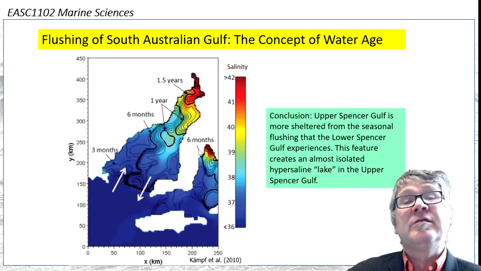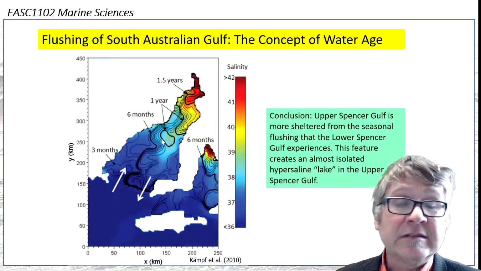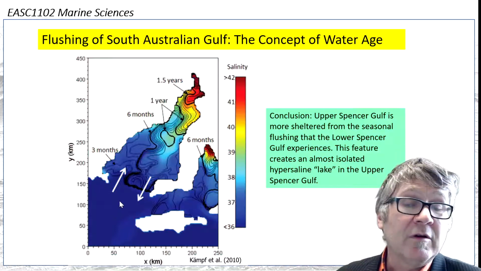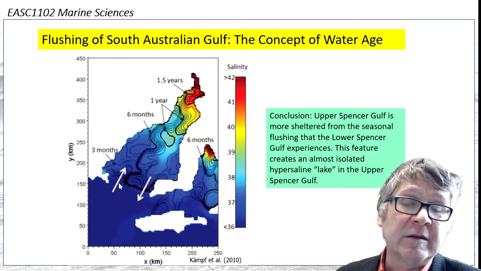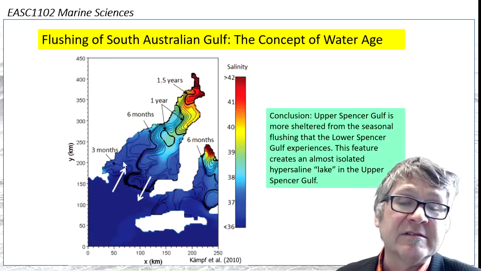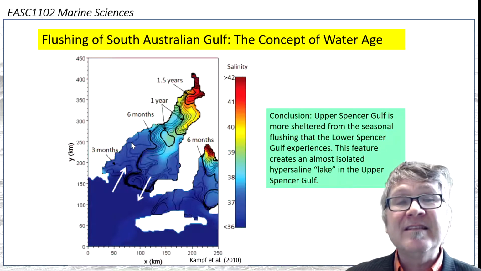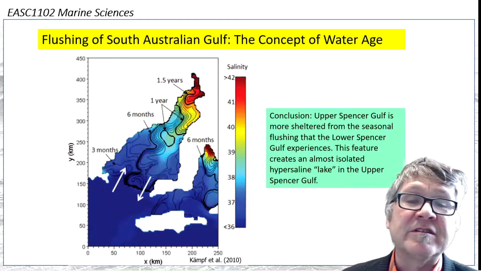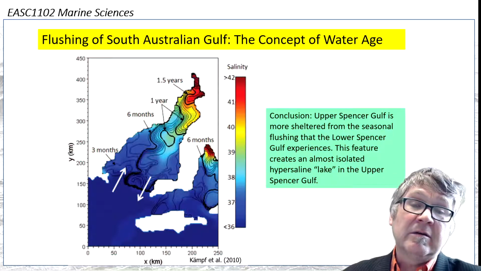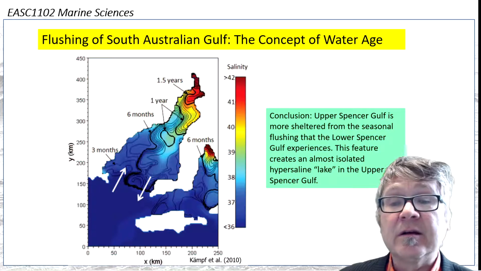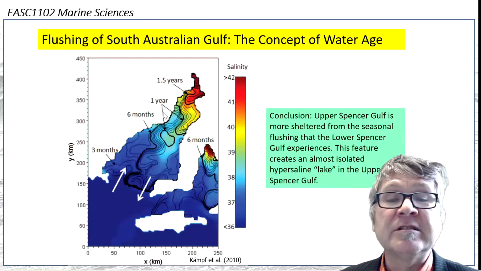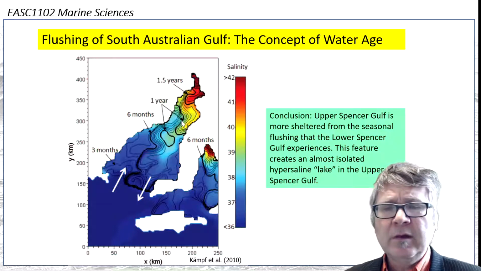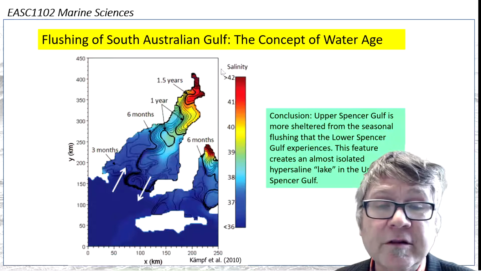You create the density-driven outflow during winter. And it's indicated here by this arrow, and we just focus on Spencer Gulf here. The outflow sucks in new water. Okay, there's an inflow of seawater coming here on the western side. However, this time period doesn't last long enough to flush the upper regions of the Spencer Gulf because it is a fairly large estuary. So instead of that, it only manages to flush the lower parts of the Spencer Gulf, and the upper regions are excluded from it.